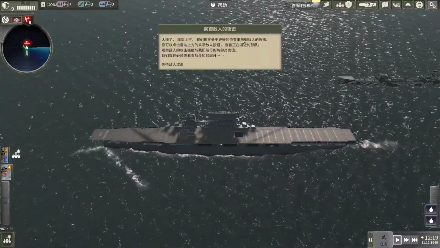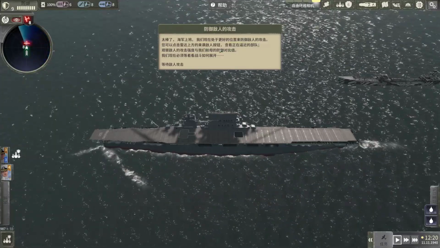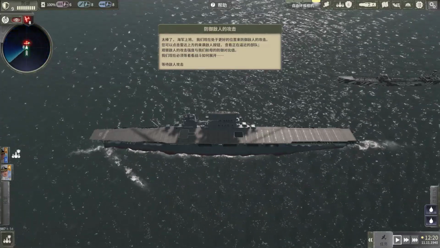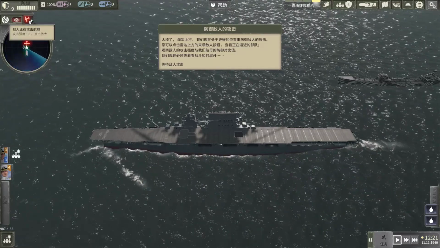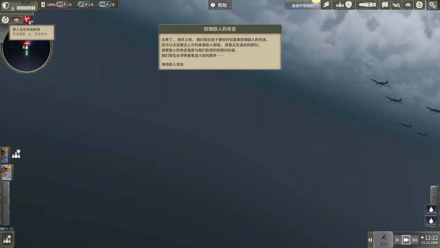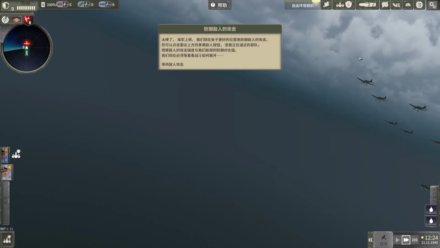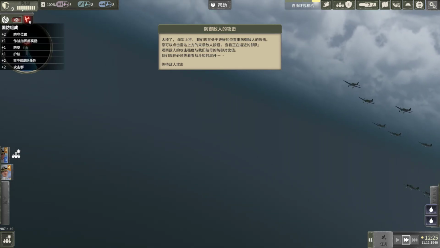We are now in a much better position to defend against enemy attacks. You can click the incoming enemy button above the radar to see the approaching forces. Observe the value of the enemy's attack strength in comparison to our carrier's defense. We must now wait to see how the battle unfolds.